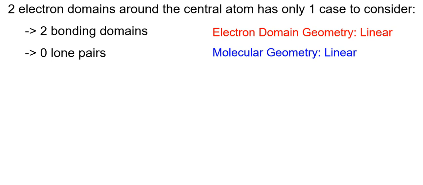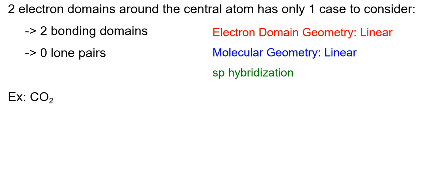The electron domain geometry and the molecular geometry will always be the same when all of the electron domains are bonding domains. And you'll see that in other examples throughout other videos where I talk about 3, 4, 5, and 6 electron domains. Also, if your curriculum includes hybridization, it might be important to note that this scenario will always result in what's called sp hybridization of that central atom. The purpose of this video is not to talk in great detail about hybridization, but more to make you aware that there is a link between the electron domain geometry and the hybridization.